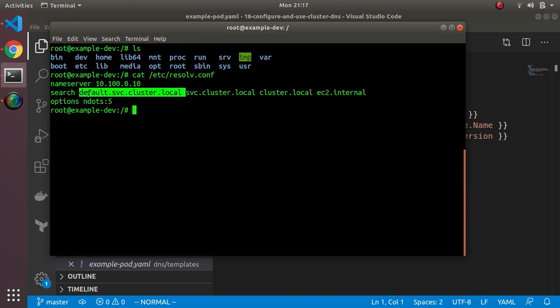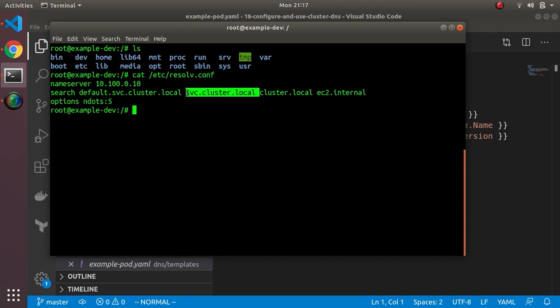You can see that the first search is that because this pod is in the default namespace. So you get this as your first entry, but you also have it without the default.